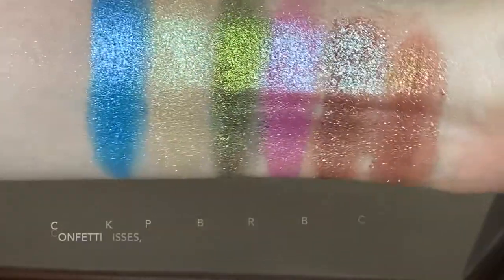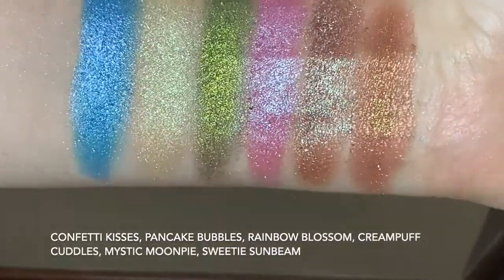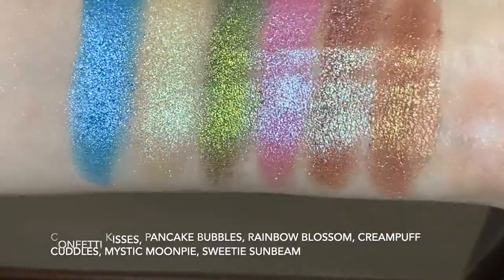If you're looking just for some special sparkly shades, they're not necessarily shifty. They definitely have a shift. Like, this one has a pink and blue shift, but it's not the shiftiest collection that Devinah has. They're just really special shimmers.